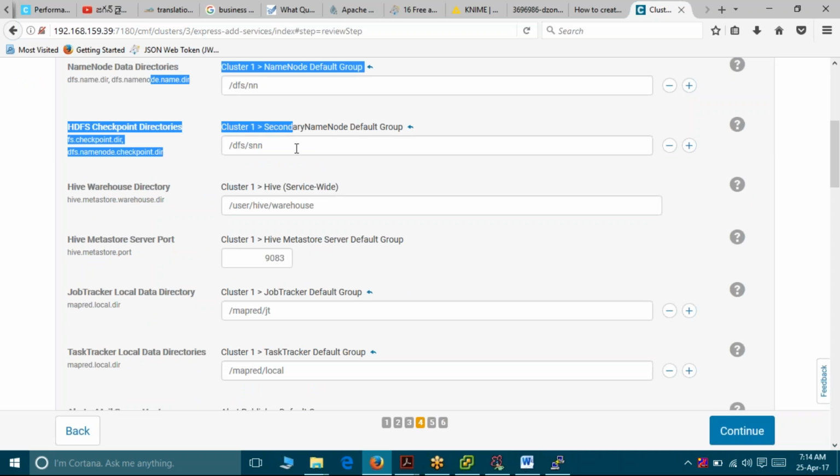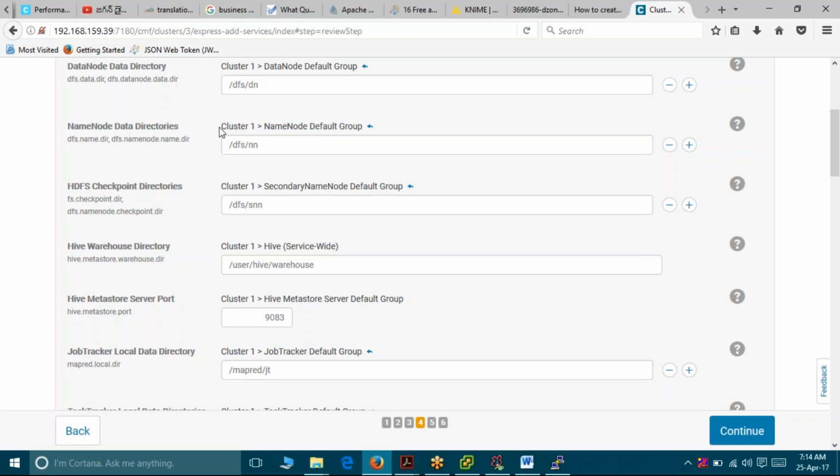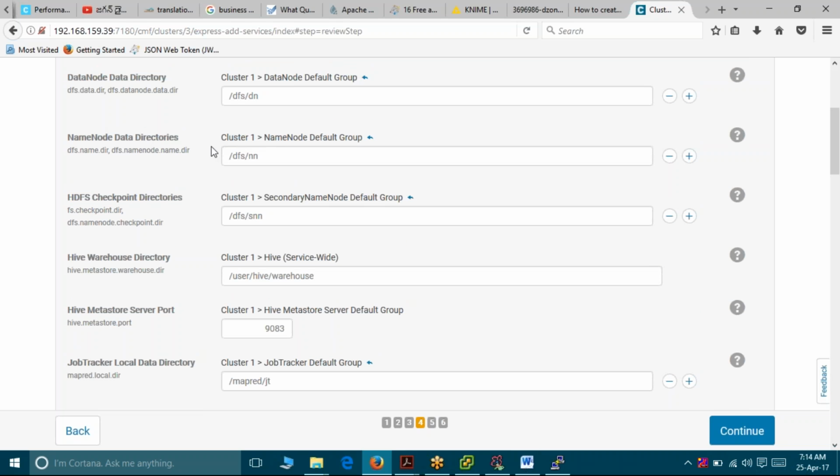These are, you are seeing here, right? Name node data directories. Inside that, you'll be seeing all those things. The file system image, and inside that the snapshots will be stored, all the file system image and all that. Exactly.